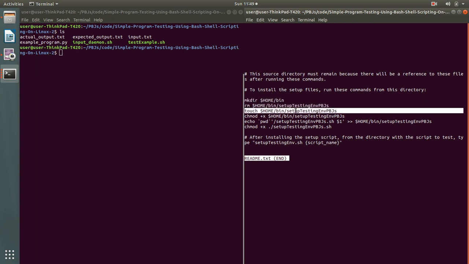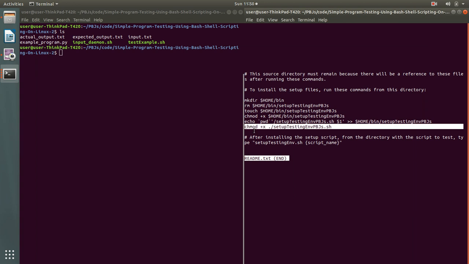Then you remove the command if it's already there, and then you create it, and then you set it as executable right here, and then you basically put this command into the file we just created, and then you're making it executable, right? And then you just run this to do it.